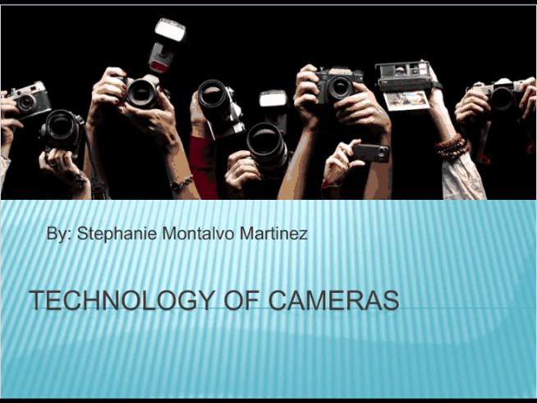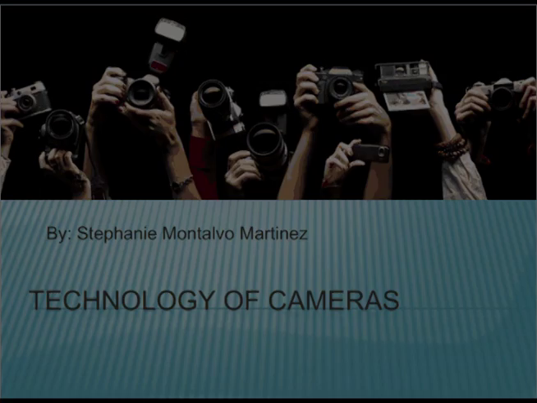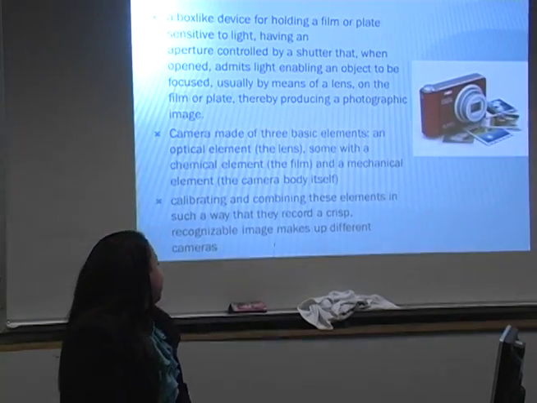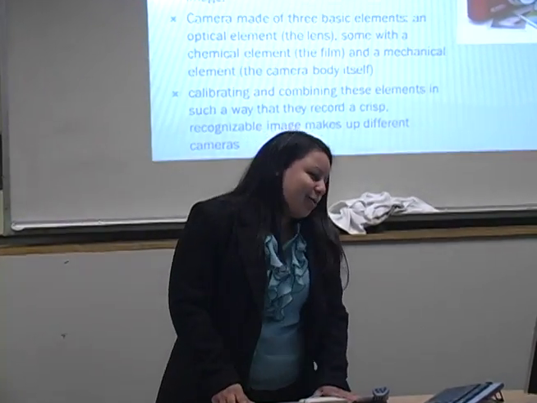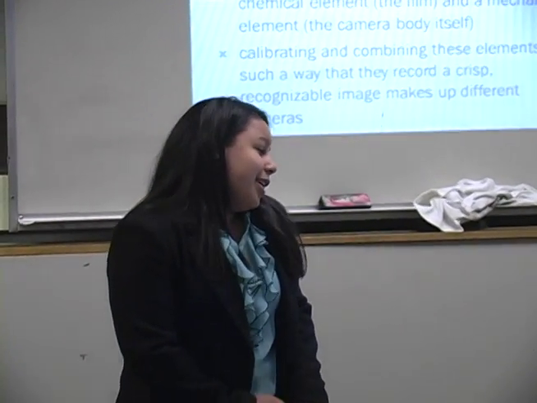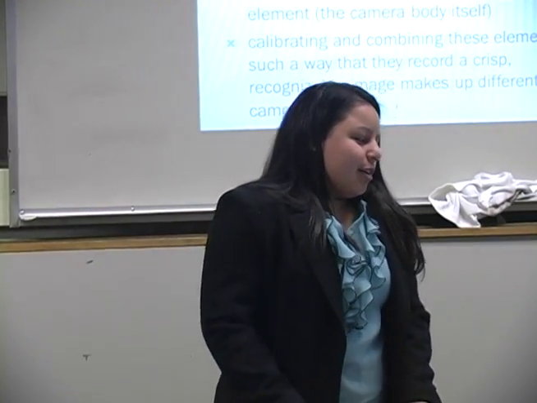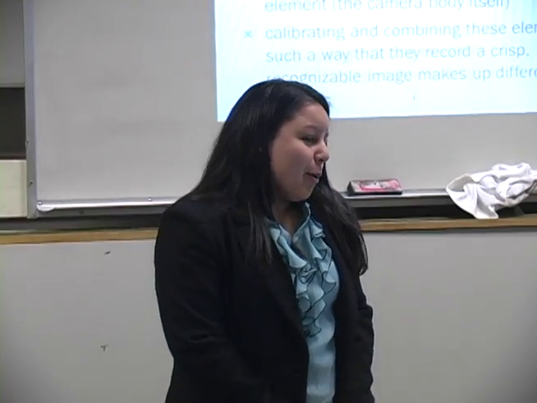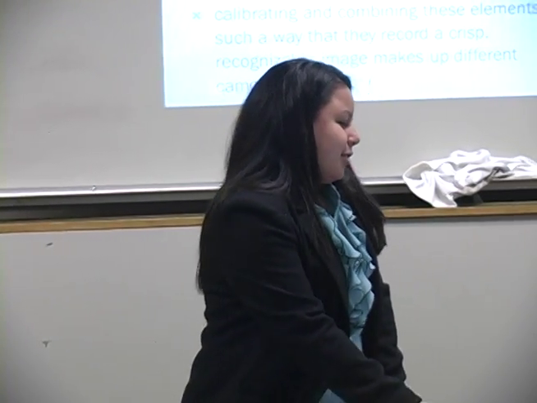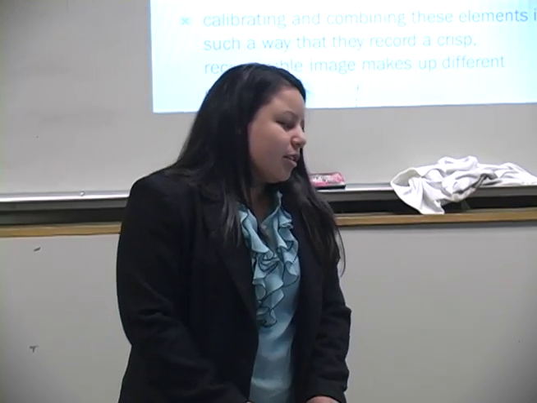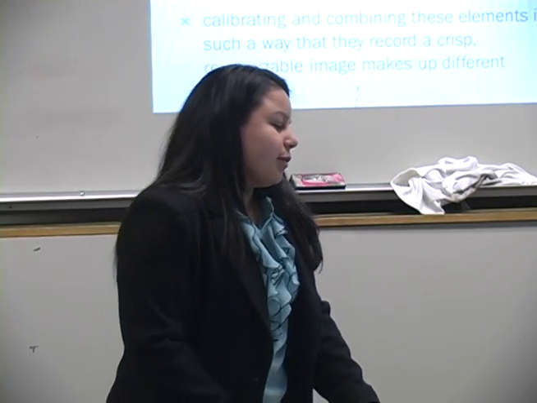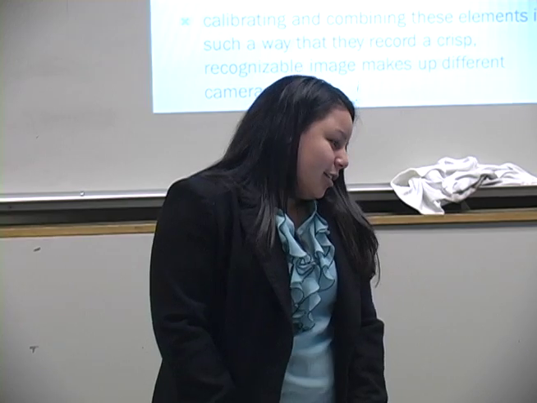My name is Stephanie Martinez, and I'm presenting on the technology of cameras. I'm sure you already all know, but a camera is a box-like device for holding film or plate sensitive to light, having an aperture controlled by a shutter that when opened emits light, enabling an object to be focused usually by means of a lens on a film or plate, thereby producing a photographic image.